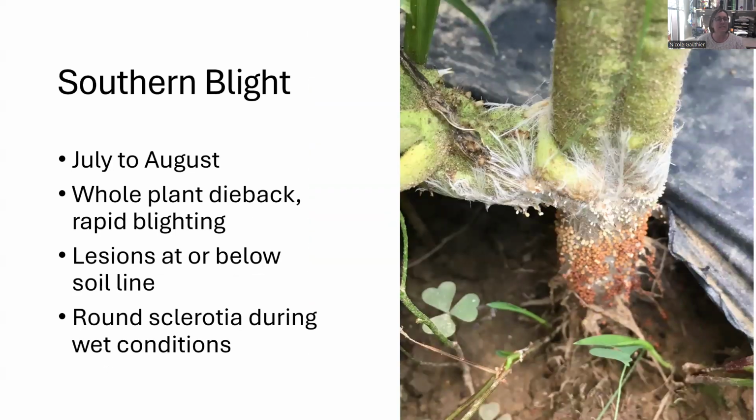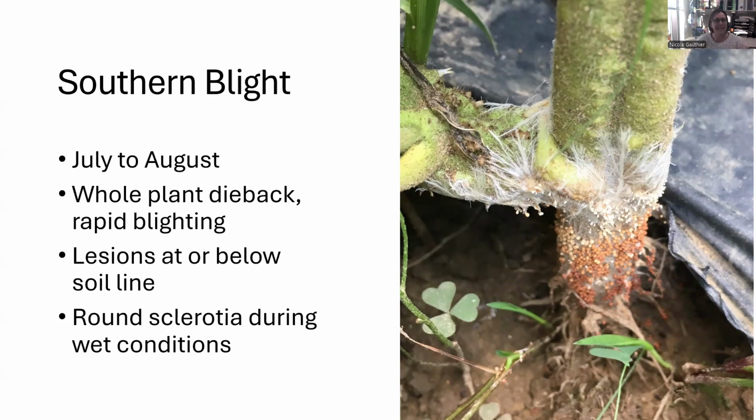The next disease is southern blight. So southern blight, hence the name, it likes warm conditions, wet conditions. We see it later in the season, July, August, into September. Southern blight is caused by a soil-borne fungus. So this soil-borne pathogen lives in the soil. When it infects, it's infecting the lower part of the stem, girdling it. And when it girdles it, it essentially chokes it, so the upper plant parts are not getting the water and nutrients they need to grow.